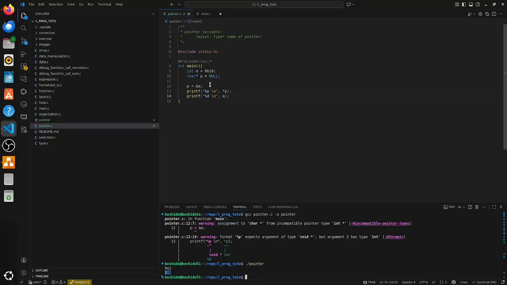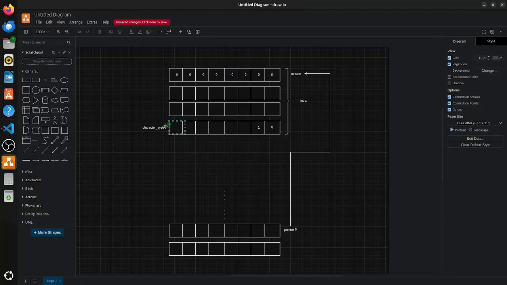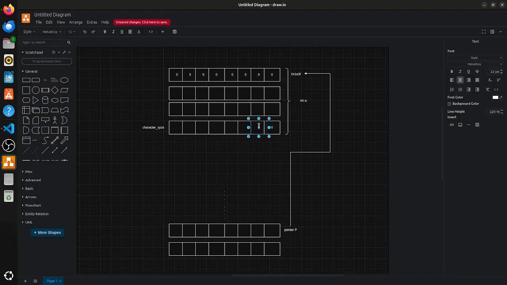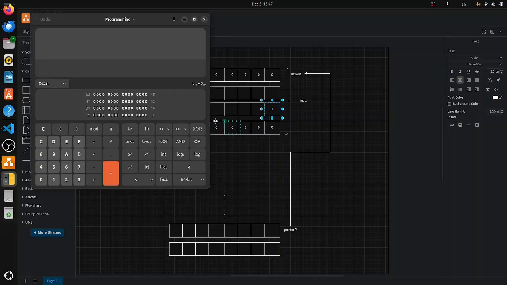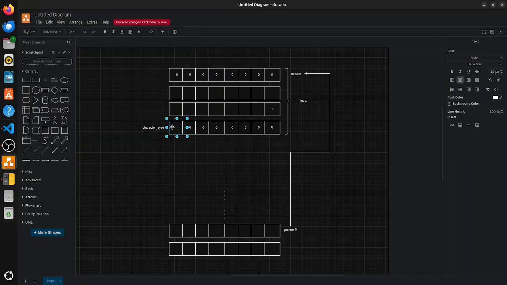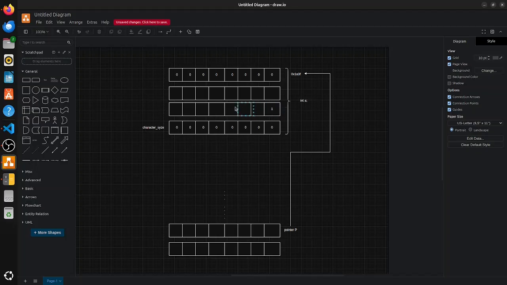So if I want to put a number greater than the size of a character, if I put 0 here and 0 here and 0 and 0 and 0 and then 1 here, and we convert it to decimal, as an integer, it is 1 and then 0 0 0 0 0 0 0 0.